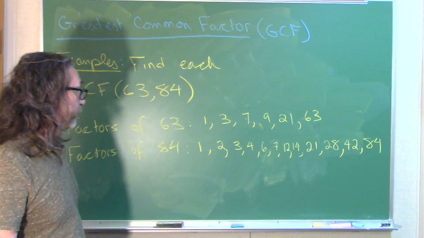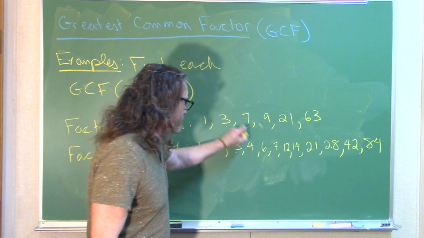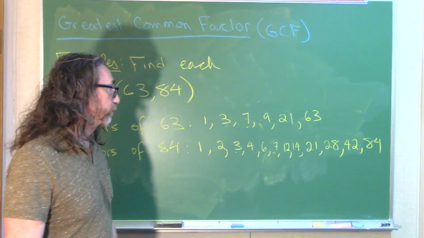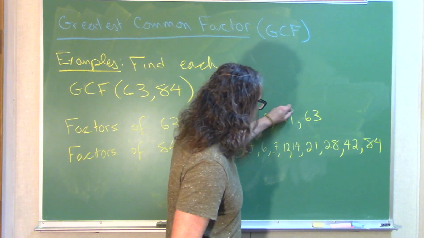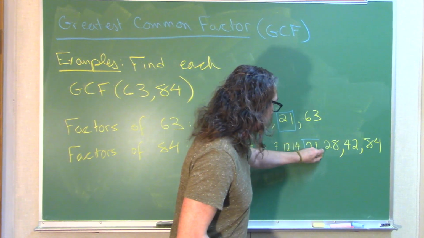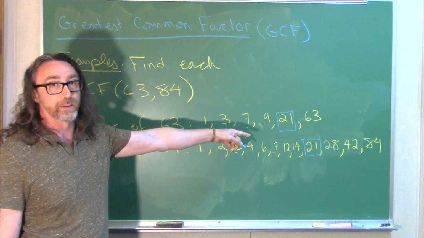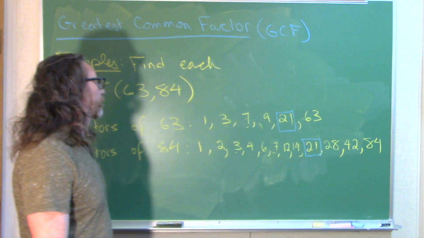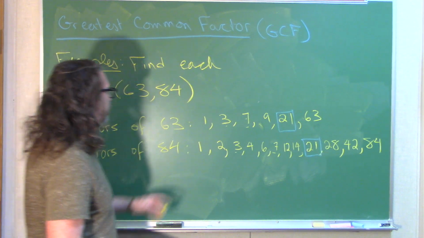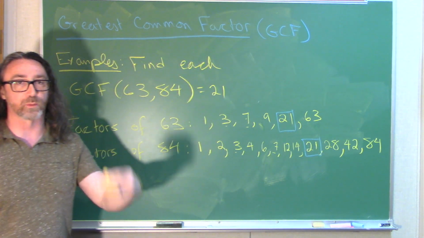And we actually see, okay, well, we got 3 in common. Great. Oh, we see we got 7 on both lists. But here, if we keep on going, remember, check the entire list. We're looking for the biggest thing, and we see right there 21 is on both lists, and that is the biggest thing on both lists. So the GCD of 63 and 84 is in fact 21.